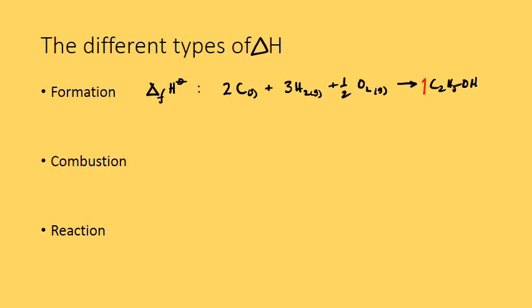As you know, we don't need to write the 1 in there, but the reason why I illustrate that is because the definition is for 1 mole of a compound. So 1 mole of ethanol in this case is formed from its elements in their standard states under standard conditions, right? So 298 Kelvin and 100 kilopascals pressure. And that's the enthalpy change required to make 1 mole, to form 1 mole of ethanol.